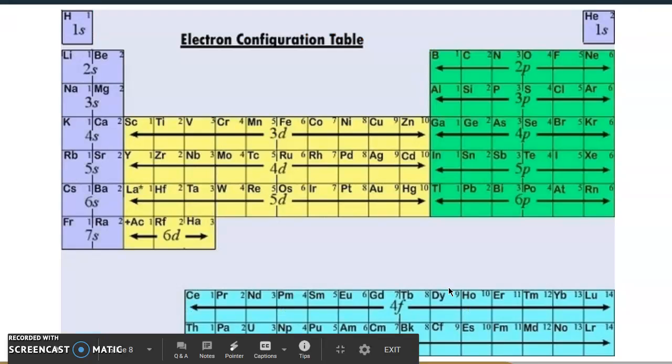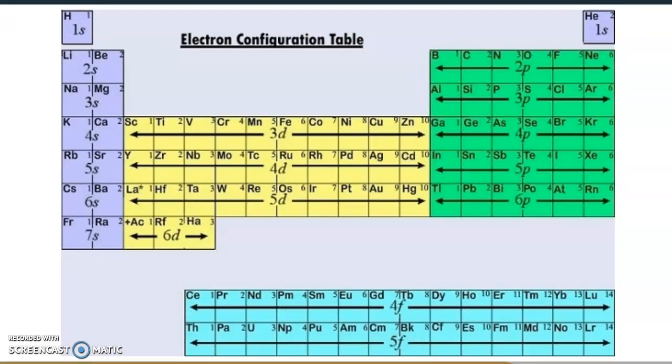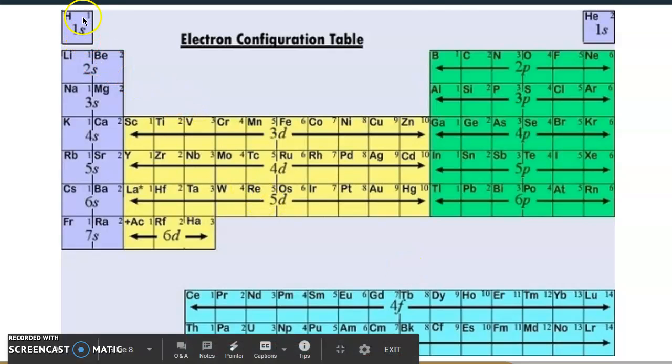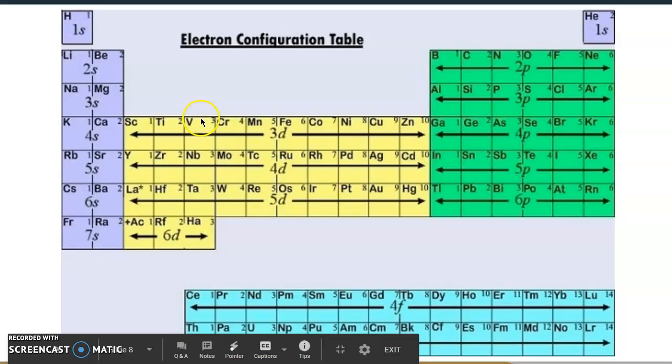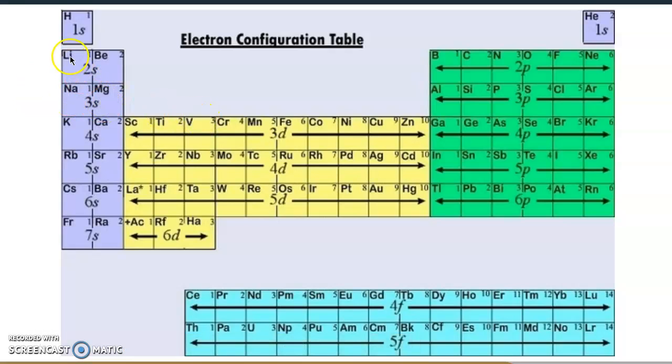But an easier way to look at it is this periodic table that we have. We have our 1s1, which is hydrogen, our 1s2, which is helium. And then we have all of our S blocks down here, all of our P blocks over on the right, our D blocks, and our F blocks. Again, when we're looking at our rows, it's very straightforward. The first row is 1s1, 1s2. Our second row, 2s1, 2s2, 2p all the way through 6. 3s all the way up to 2, 3p all the way to 6.